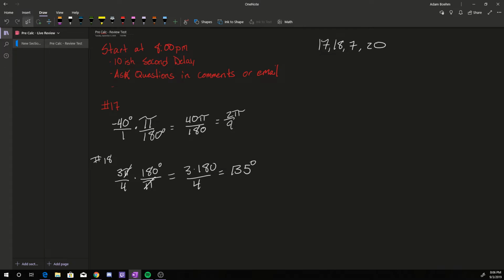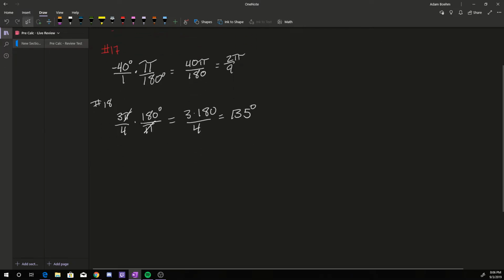Number 7 says to factor r squared plus 3r is equal to 0 by factoring. You can do this a lot of ways. I would just take out the greatest common factor between r squared and 3r, which is just r. So if we take r from r squared, we're just left with r. If we take r from 3r, we're just left with 3.